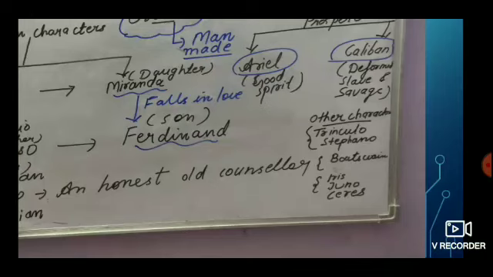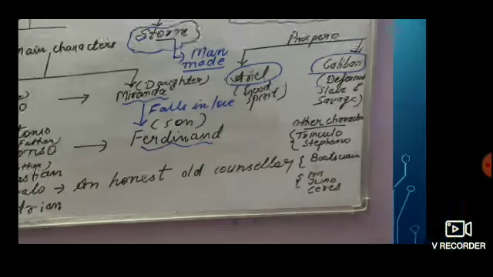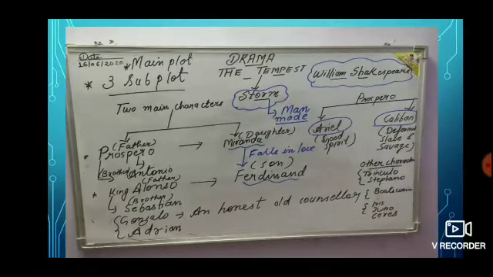Ariel only made the different spirits. When Ferdinand and Miranda's engagement was taking place, they were arranging the supernatural engagement, so that was done by the spirits. Caliban was a deformed slave and savage who was really irritated by Prospero, but finally he understood Prospero was a good man. He realized his mistake, asked pardon, and lived a happy life. Ariel did all the work for Prospero, and finally he was set free. I hope you understood. Thank you.